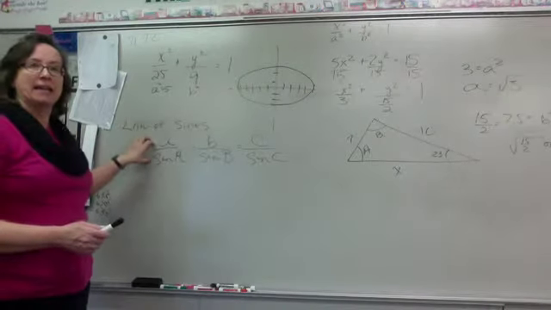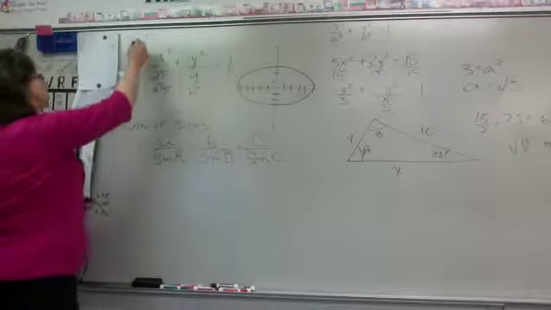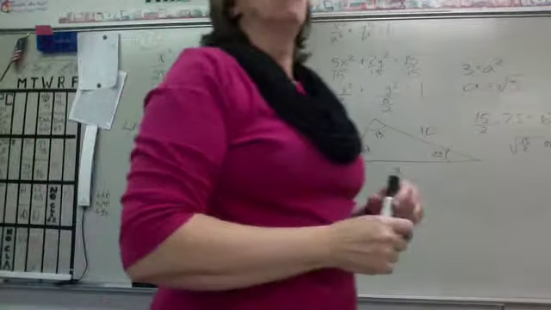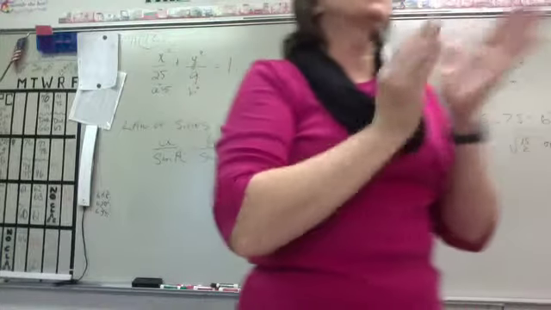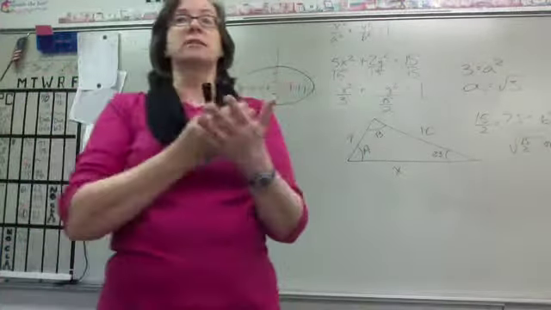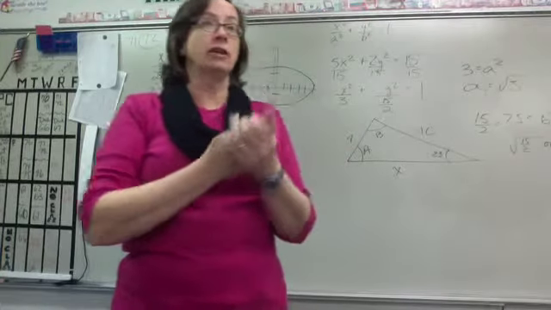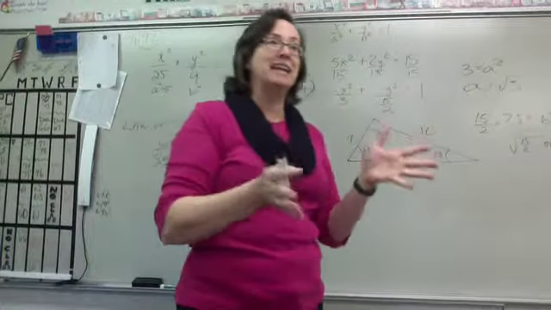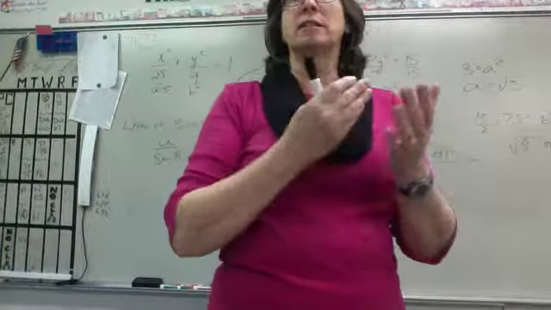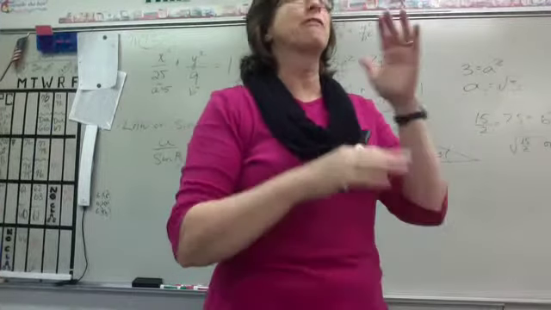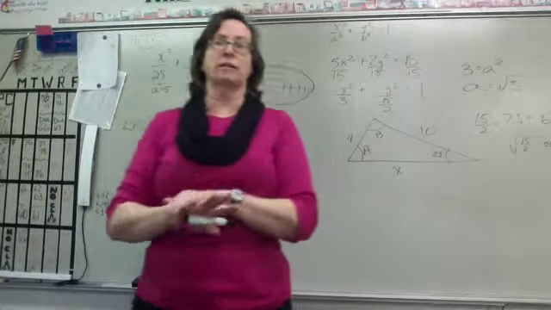Everybody look at the next section. We are now on lesson 72, and we're talking about the law of sines. Everything that we have done up to this point with trigonometry, sines, cosines and tangents, has had to do with right triangles, or being able to form a right triangle situation.